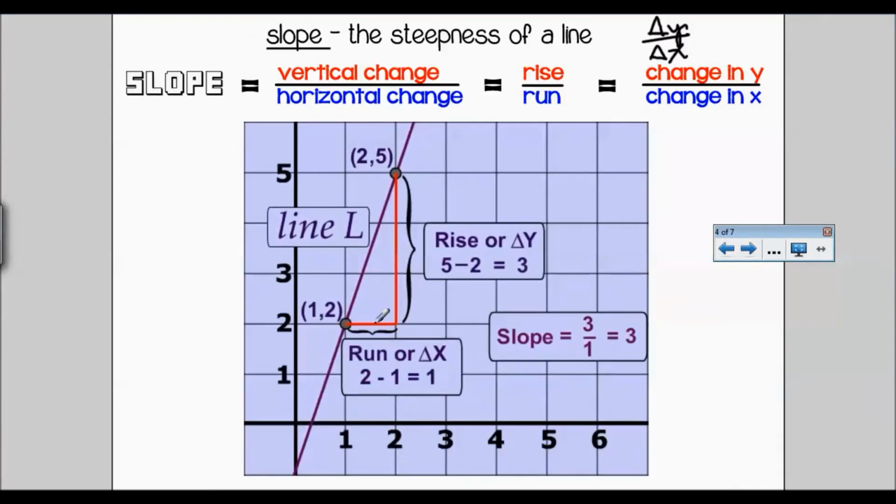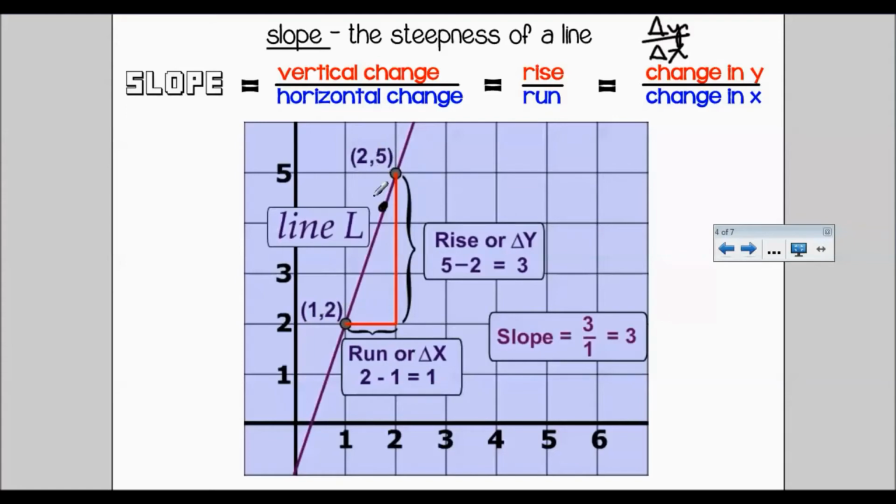When you look at this graph, you have 2 points right here, and I could pick any other 2 points on there. I'm choosing those because they're on the crosshairs of the graph. If I were to pick, like, there is a point right there, but it's hard to tell. Is that 4.2? Is it 4.25? Is it 4.3? That's hard to see, so we don't use that point. We use where we know for certain the coordinates. So we have the coordinates (1, 2) and (2, 5).